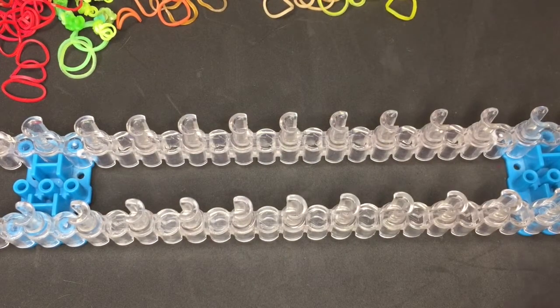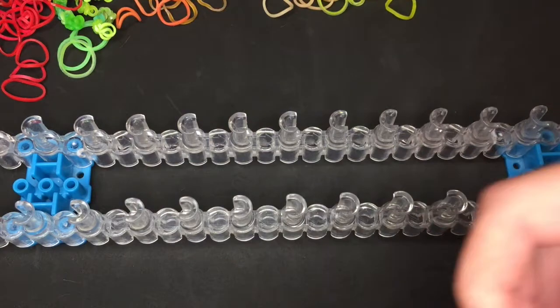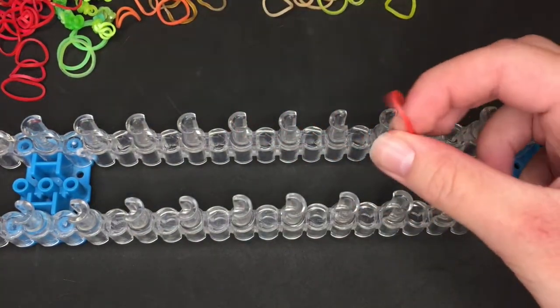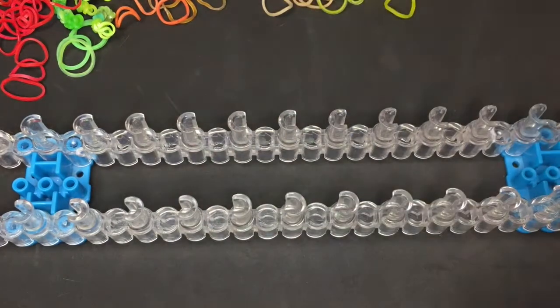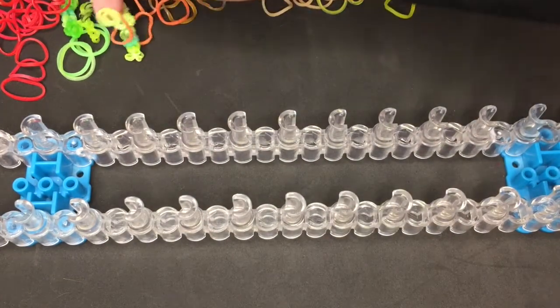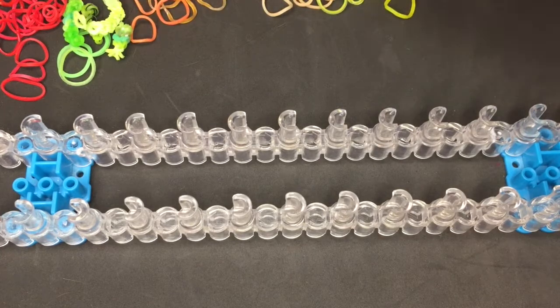But I'm just going to be using red or jelly red. Red, jelly red, or sometimes I only have two of these pearly reds, but yeah. I think they call it the silicone collection red. You can only get it in the mermaid band pack.